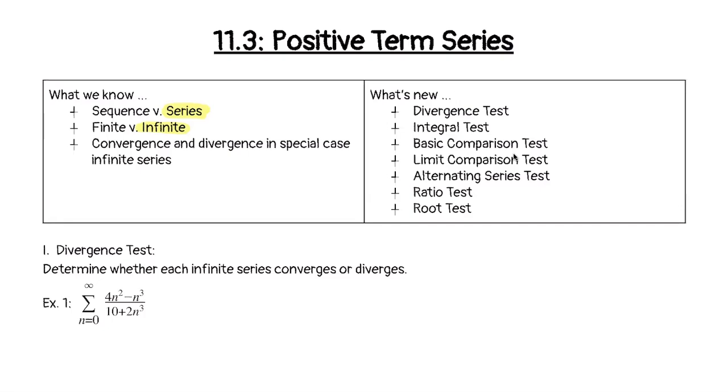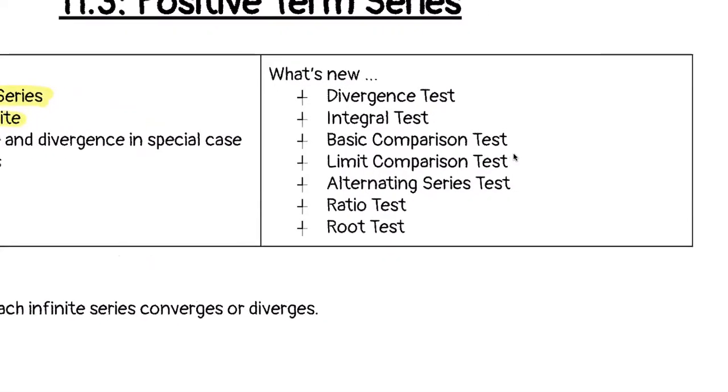But what's new is this whole list of all these other tests out there. And so we have a bunch of tests because we have so many different kinds of series that it's nice to be able to look at not just a special case, like it has to look like a geometric or it has to look like a P series, but that we could expand it to look at series that are more than just some of those fundamental ones. And so today we're going to be taking a look at the divergence test. Okay, so that's where we're going to start today. We're going to start with the divergence test.